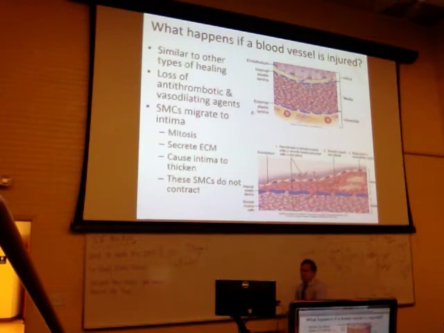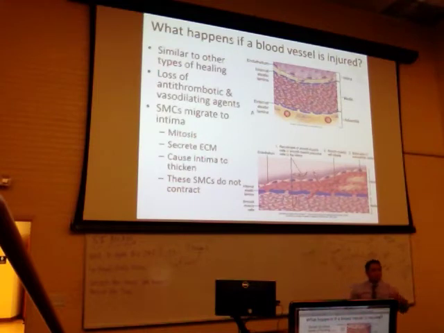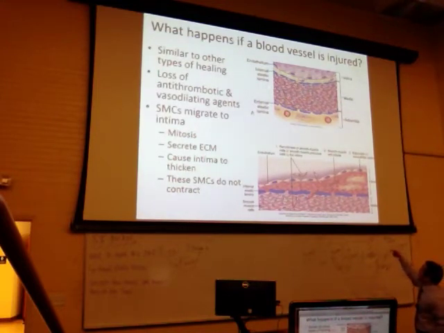Okay? So right underneath the endothelium layer is this internal elastic lamina. This is the layer that is made up of elastin. It's very, very stretchy. And then from this internal elastic lamina to the external, that's the border of where you see the tunica media. Remember, tunica is just a word that means coats. So this is the middle layer, or the media layer.